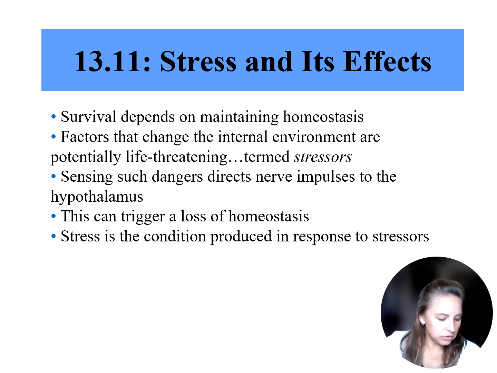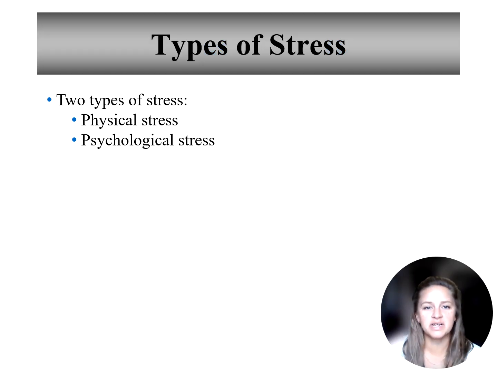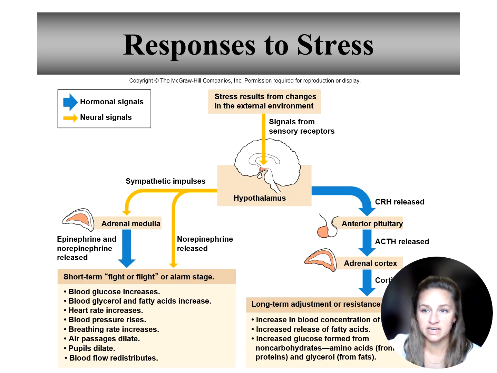Usually this is recognized by nerve impulses to the hypothalamus, which then tells our body there is a stress, and it releases a hormone. This is where we get that fight or flight response to stress. It can either be a physical stress or a psychological stress that can activate these pathways. So again, hormones are different than the nervous system and neural signals, but they often work together.